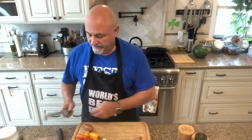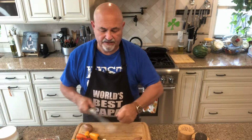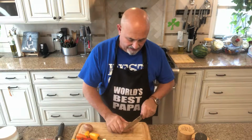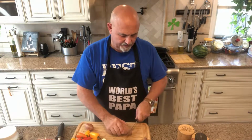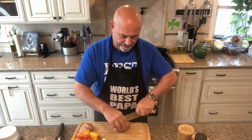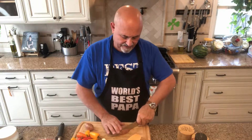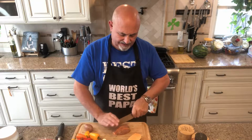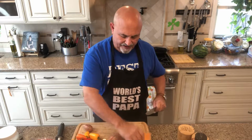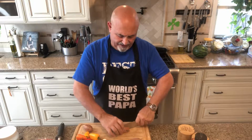So the first thing we're going to do is get the vegetables ready. We'll cut them up, and then we'll start frying. So I'm going to start with the sweet potato. I'm going to cut the tips off of the sweet potato, and then I'm going to cut the sweet potato lengthwise, and then I'm going to cut it in about 1/4 inch slices, again lengthwise. You want to make sure that the pieces are small enough so that they will cook quickly when you go to fry them.